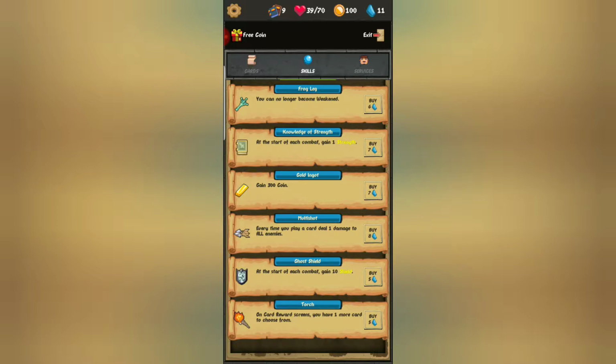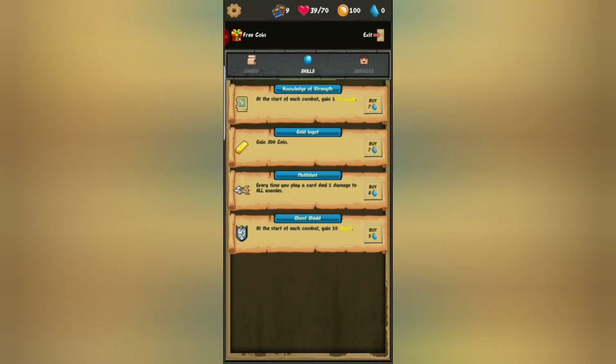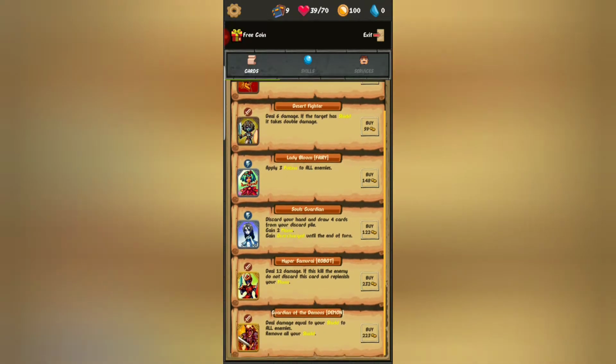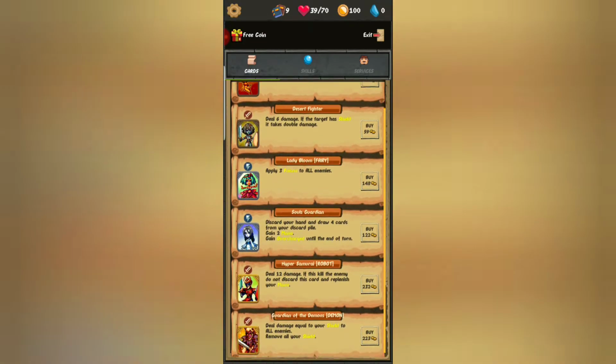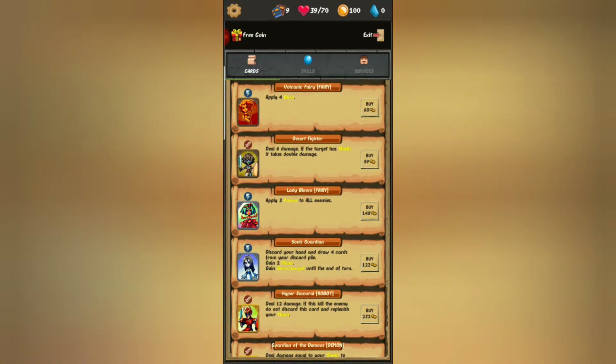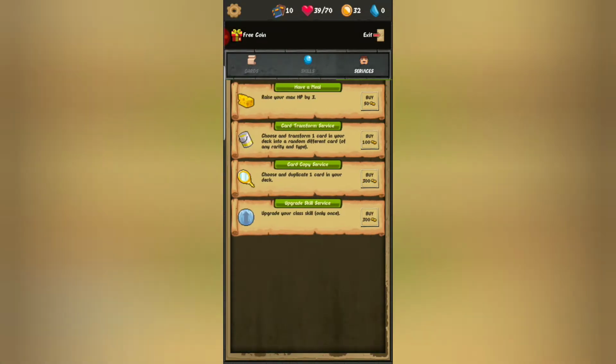So if we buy a 6 and a 5, we can have 2 abilities. So if we buy the torch for 5 gems and the frog leg for 6, we can also purchase the volcanic fairy, and that uses up all of our money, but that's alright.